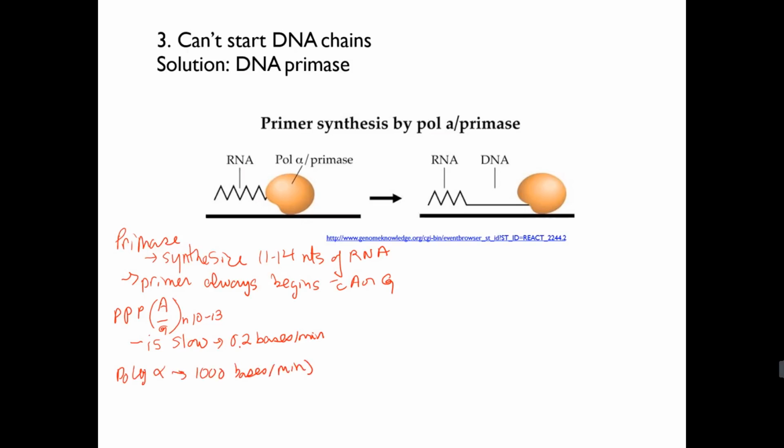And so the idea here is that once the primase subunit synthesizes the RNA primer, there's this rapid handoff to the DNA polymerase that then extends the RNA primer with DNA. And basically that's what's shown in this figure here. So we're creating an RNA-DNA primer. This portion would be laid down by the primase, and then this portion would be laid down by Pol alpha, the DNA polymerase, and this isn't very extensive either. It extends it by about 10 to 20 nucleotides in length.